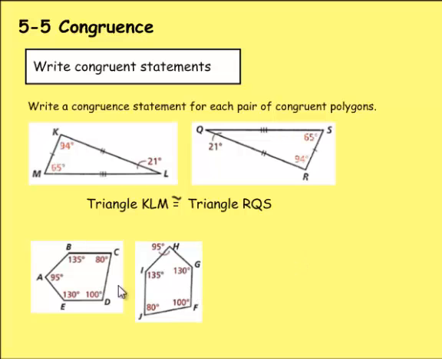These figures don't give us any side lengths, so this makes it a little trickier, although we can still use the angles to write this out. So remember, the first one doesn't matter as much as long as you're going in an order. The second one is when you really have to match it. So we would say polygon ABCDE. We're just going to go in order around here, A, B, C, D, E. And we're going to make a congruent statement, so equals or is congruent to.